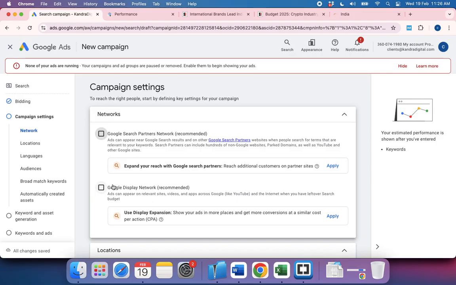So I can exclude my competitor names here, and the ads will not show up when competitor-related keywords are searched. Say you are Flipkart, and when somebody searches Amazon shoes, you don't want to show an ad. When the Amazon term is there, your ad will not appear. Okay. That would be our loss, no? Why your loss?